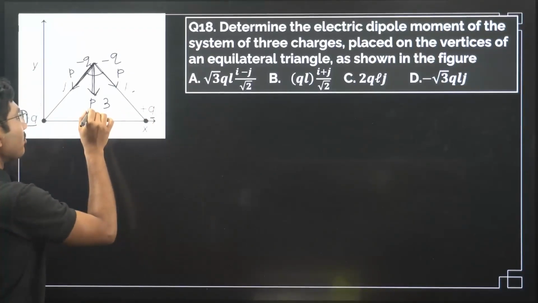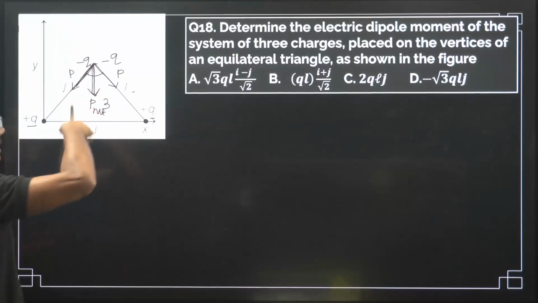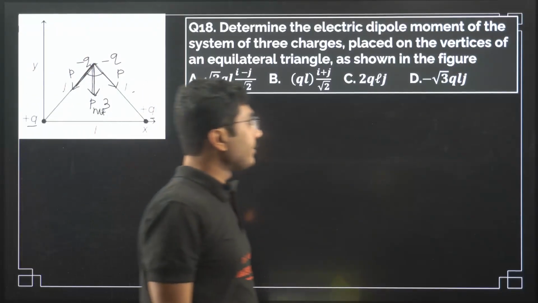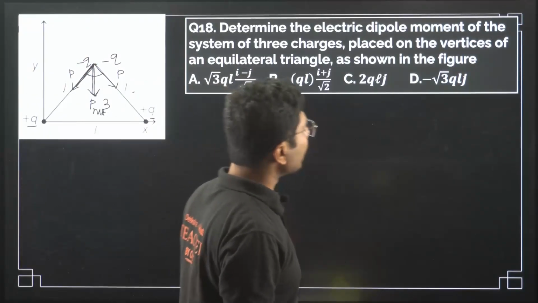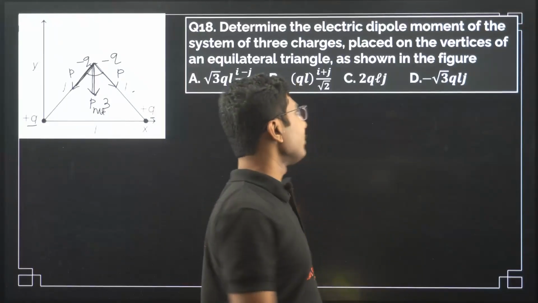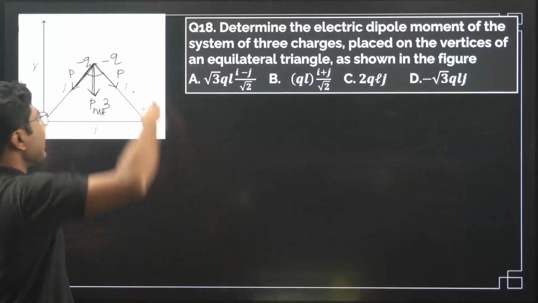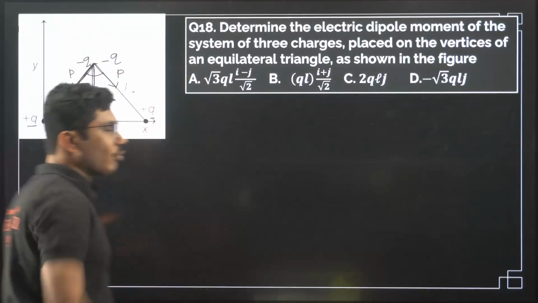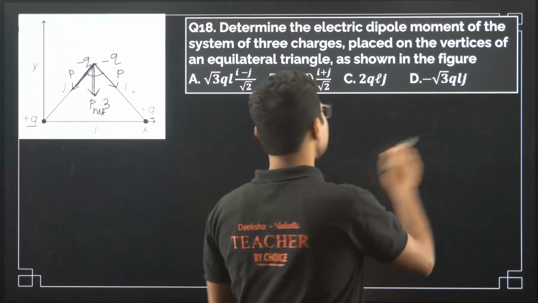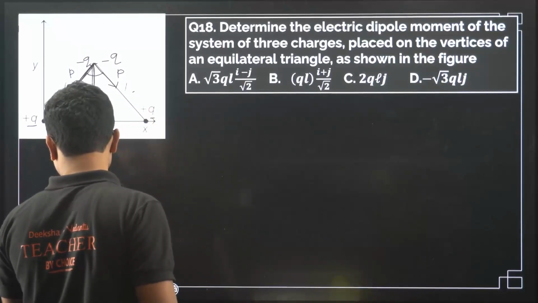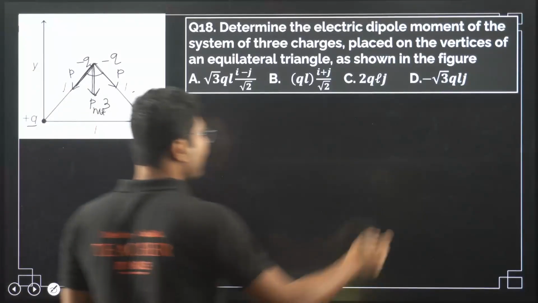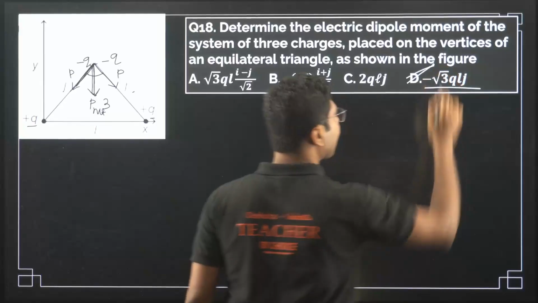Now resultant dipole moment, you can see the direction is along the negative of y-axis. So definitely it is minus j cap. So you can even guess the answer without even solving it. Okay, the dipole moment is along the negative y-axis. So obviously the correct answer is option D. Minus j. So only one minus j is over here. So this is the correct answer.